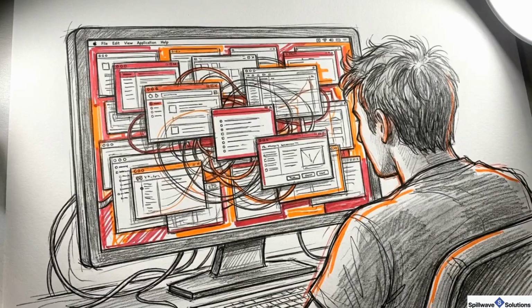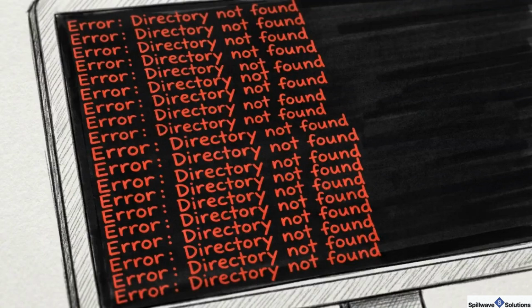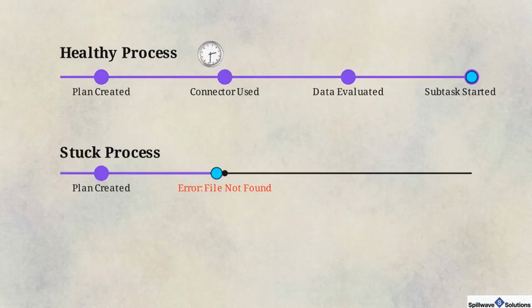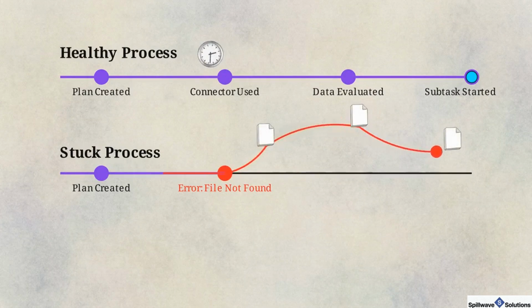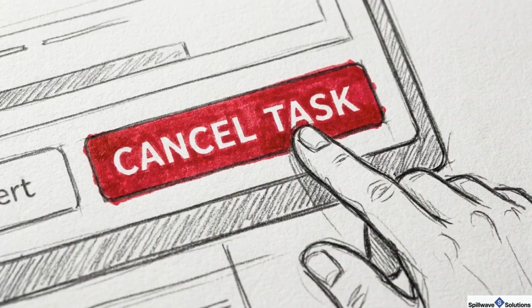But scaling up brings us to a common trap, trying to figure out if a multi-step task is just taking a long time or if it has genuinely broken down. This graphic shows the difference. A healthy task, even a slow one, shows continuous forward movement through new steps. A stuck task repeats the exact same failing action on a loop or wanders off into irrelevant files you never mentioned. Because every single turn of this loop consumes a fraction of your usage allowance, learning to spot that repeating pattern early allows you to step in and protect your budget.